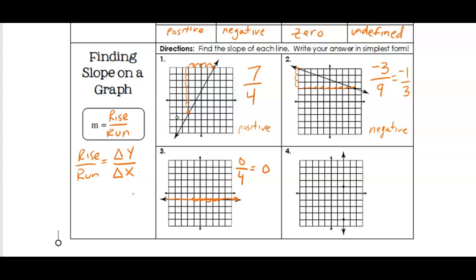It exists as 0. But down here on this one, what is my rise? If I started here, I go down 1, 2, 3, 4, it looks like 5 we went down. But then how much did we run? How much did we change to the right? Well, we didn't, because they're in the same spot. So we moved 0 spots, and you can't divide by 0. Since you can't divide by 0, that's why this one becomes undefined.